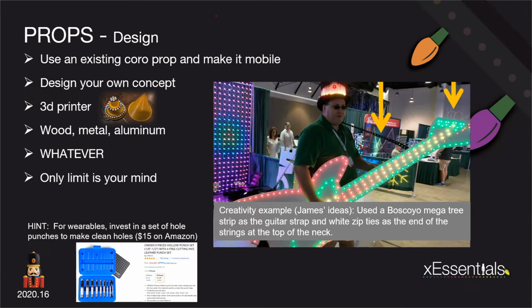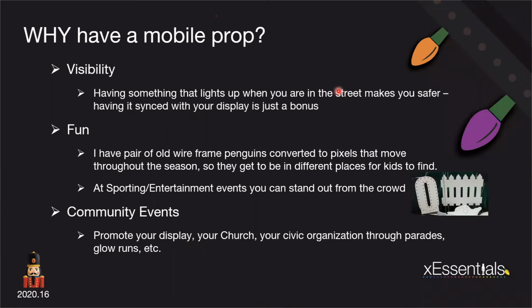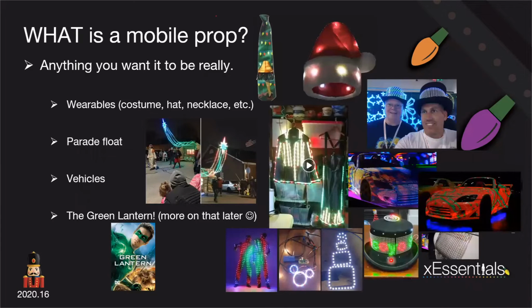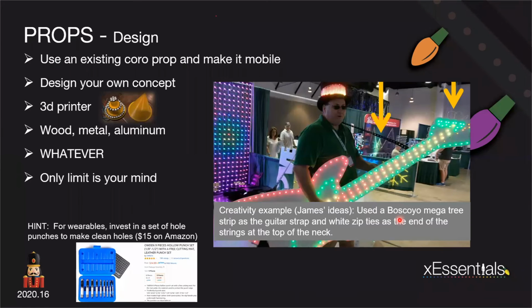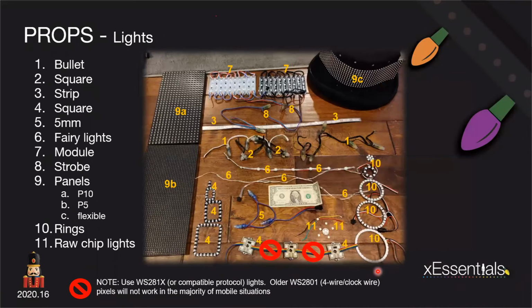The hats that I make like this now, I'm actually going to go back for a second here. This hat here actually has an additional ring of individual pixels that adds another element to it, as well as some stuff on top. Having hole punches has made it so much easier for doing that type of stuff with wearables. So design, there's no limit.